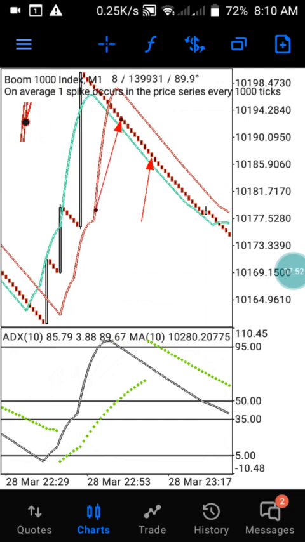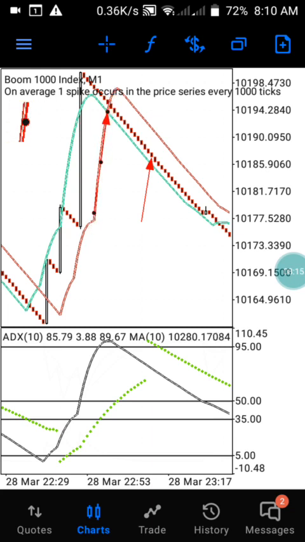You see, all these trades that I've just marked here are what I have tried on my demo account, and it's really working well on my live account. So I want you to try it on your demo account before using it on your real account. What you just need to do is wait for this red moving average to cross the trade.